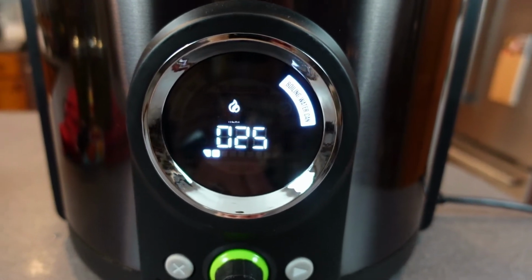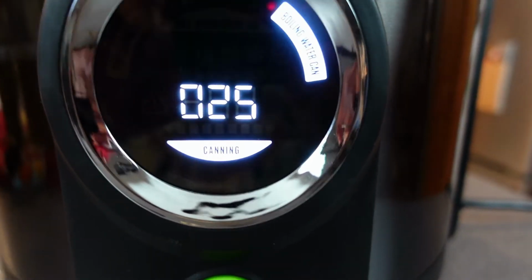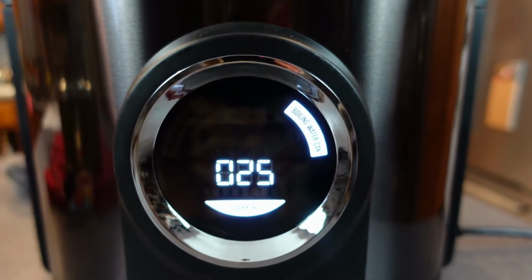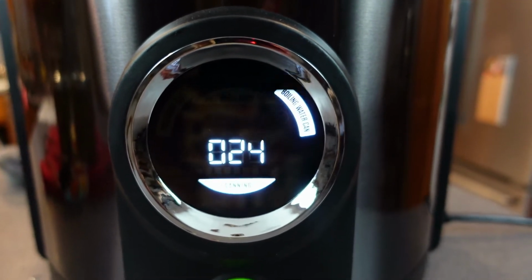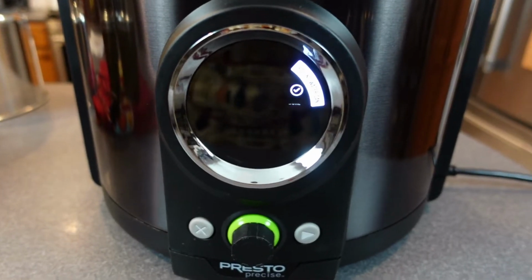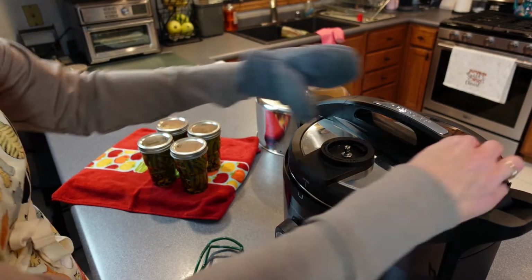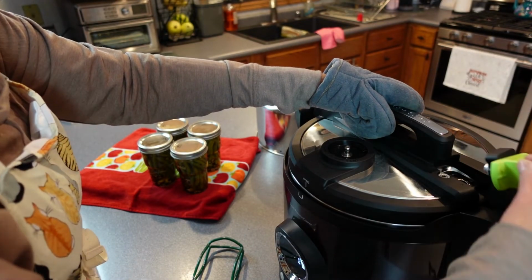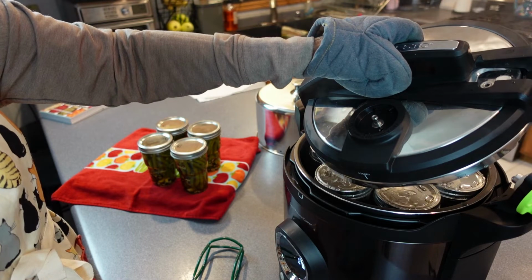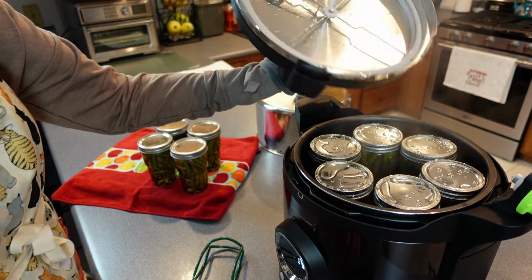25 minutes once it gets up to this will say canning. Okay, it officially says canning right at the bottom here. So we will be done in 25 minutes and then the cool down session. Okay, we are on to the cooling session. Okay, it just beeped, so let's get these out of the canner. Okay, so we're going to open this up, pull that back. And I'm going to get this lid over here.